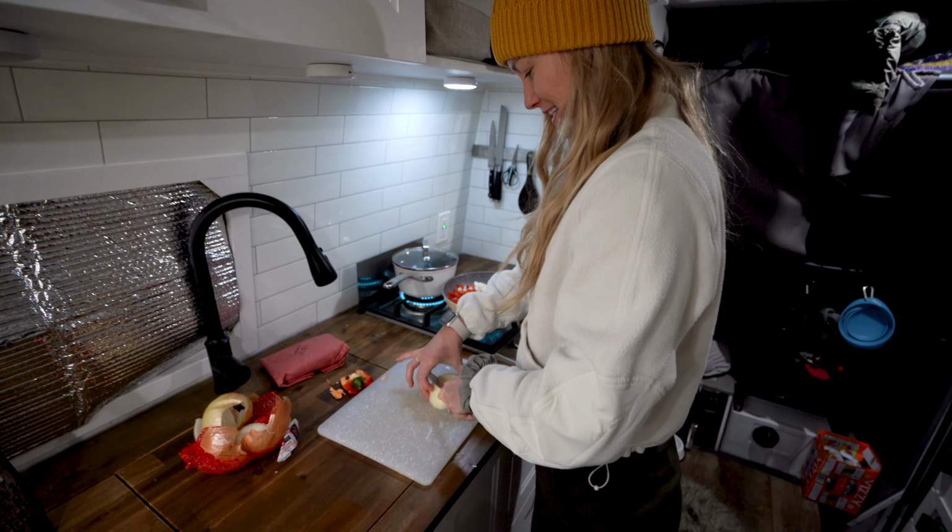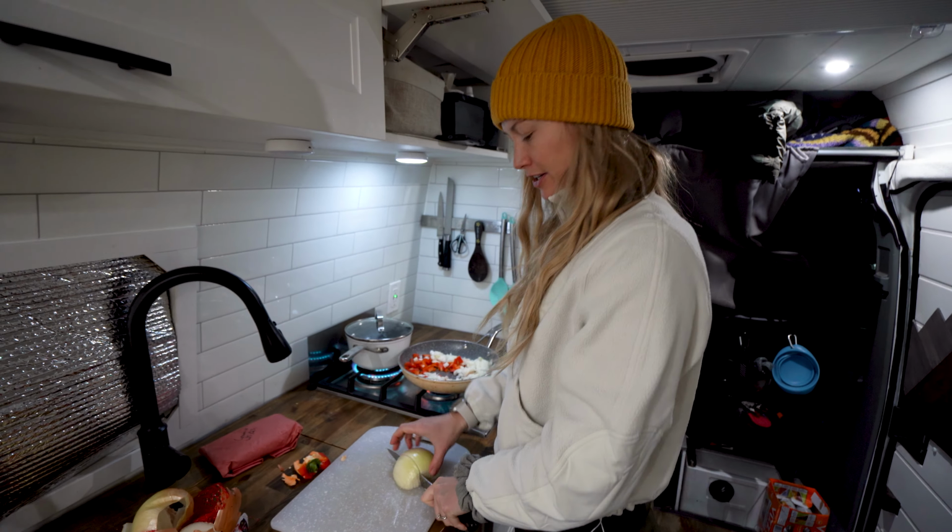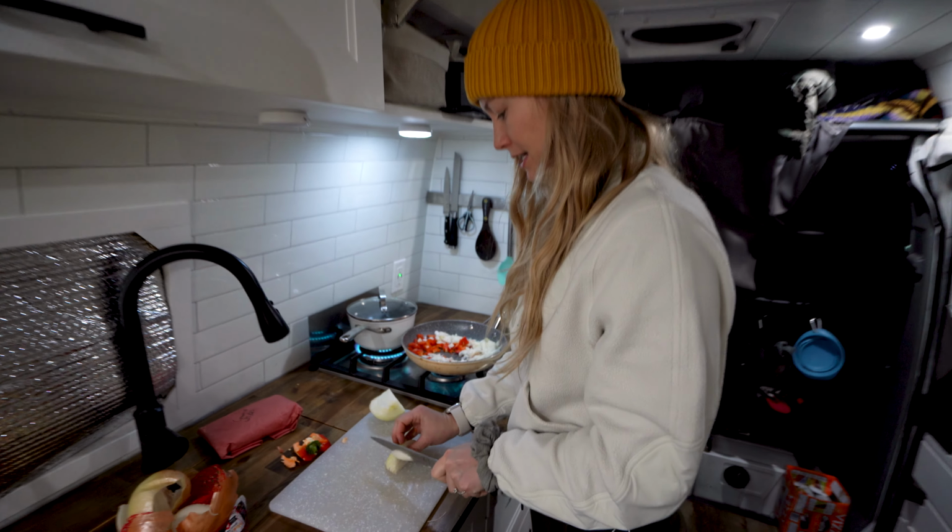Chef Kaylee, that's cooking up dinner. Making some spaghetti because it's a good comfort food when it's so cold outside. While Kaylee is whipping up a fantastic dinner that I'm super excited for because I'm starving, I'm gonna go over two of the many tips we've got for you about staying warm in freezing cold weather.